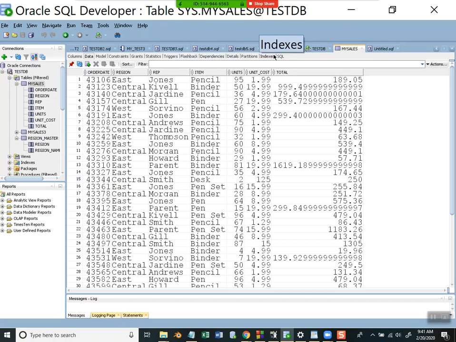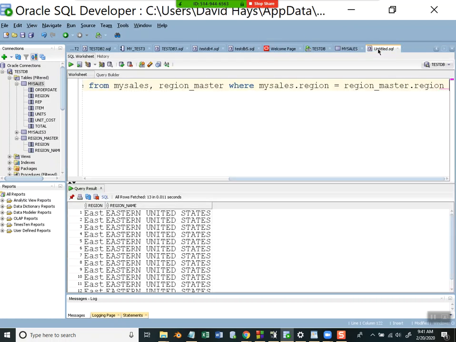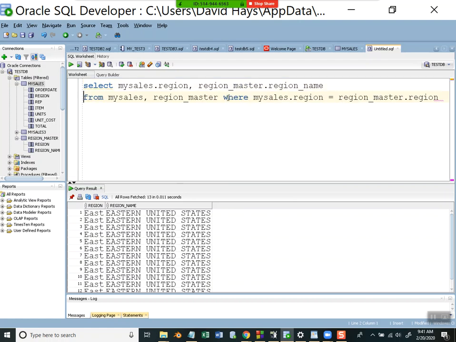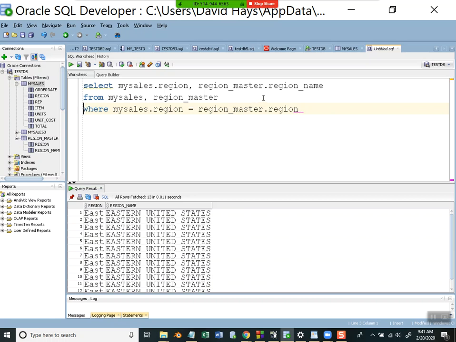And let's see here. If I get this all on the screen at one time. This is how you do it. You have from, then my sales, comma, region master. These are our table names. You separate them with commas.